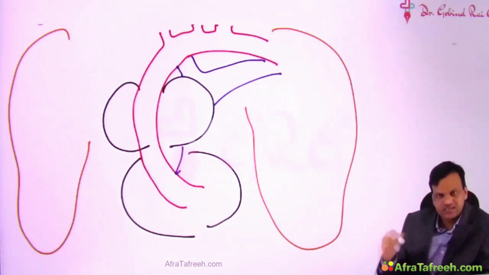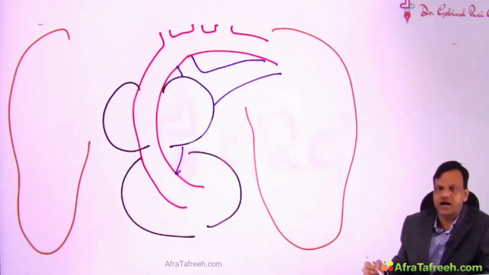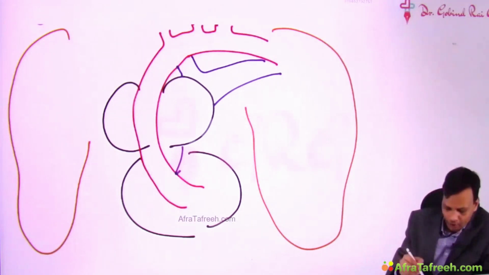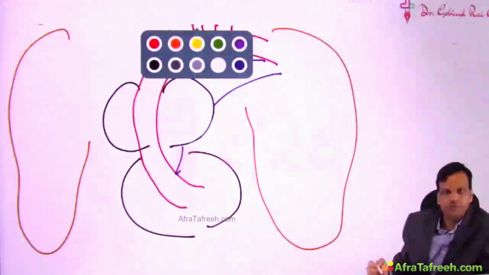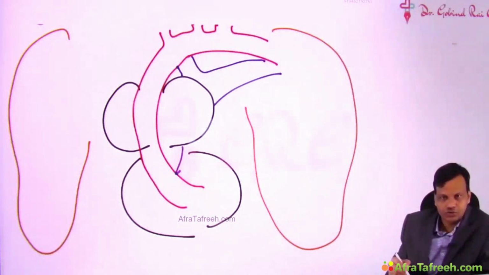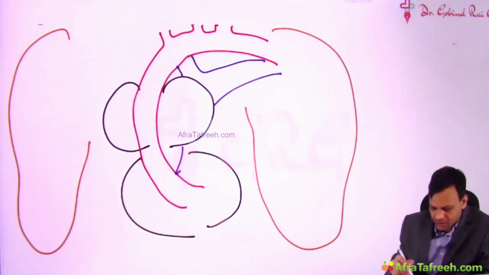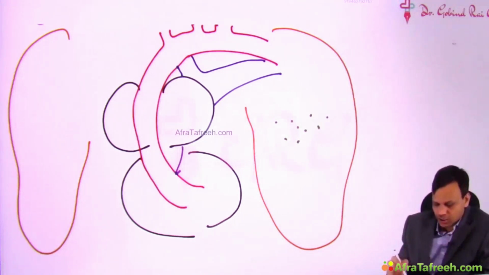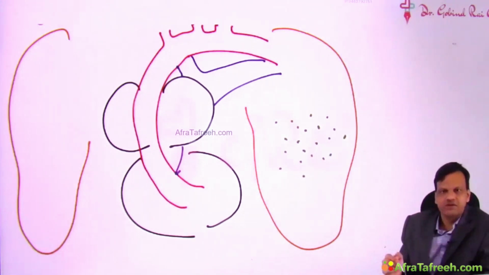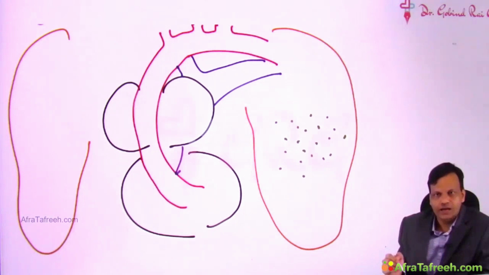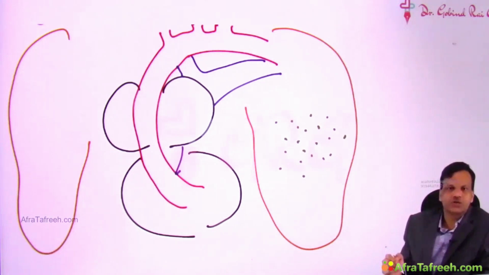Now the circulation is similar before birth and after birth. The only important difference being, before birth the lungs are not mature. When the baby is inside the uterus, the lungs are not matured. So that means the lungs do not contain air. So when the lungs do not contain air, the blood vessels in this area will feel high pressure, and this is the problem in the intrauterine period.